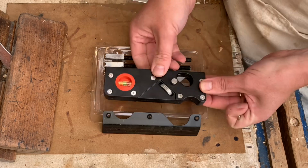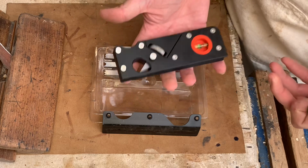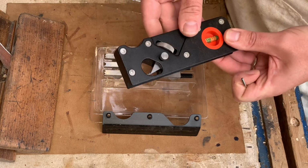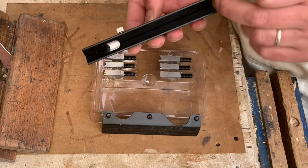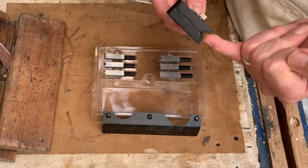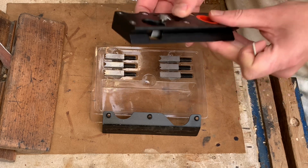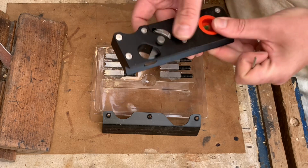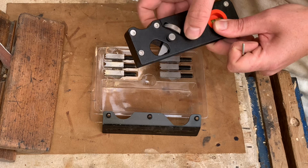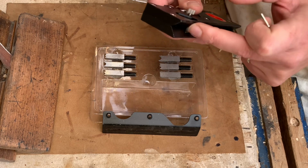Now, when we take it out of the box, we see it's quite a sturdy lump, which is good. Nice metal casting, and we've got the blade protruding from this corner chamfer here, look. So you can see from here how that would fit on a corner of a piece of wood, and we start to poke the blade out. So all we're going to do is use this thread to accurately position the blade poking out of this hole.